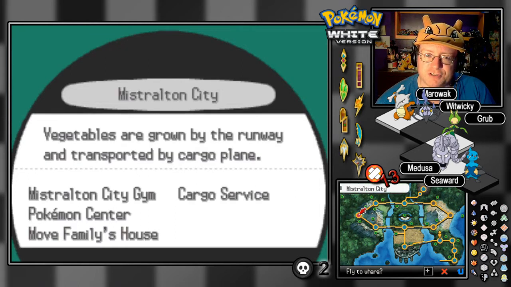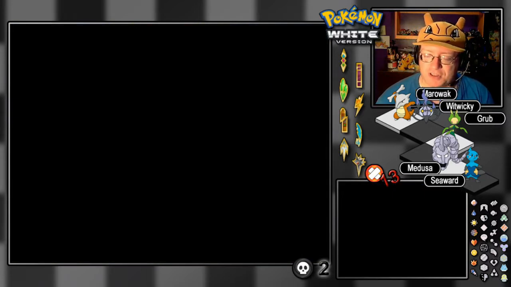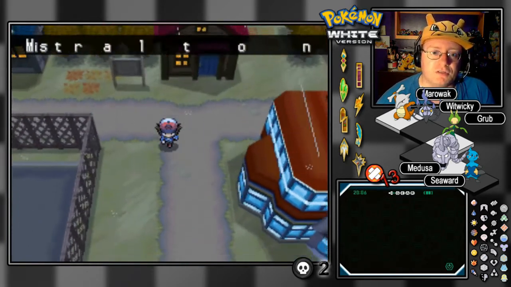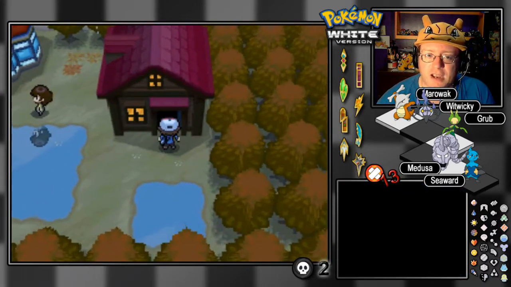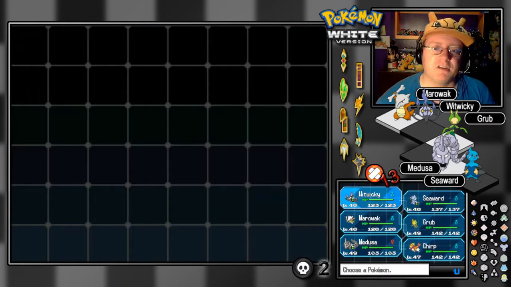Is this it? Mistralton City? Must be. Okay. I was thinking Mistralton, but I thought that can't be right. Mistralton's where the cave was with Cobalion. So, something must be wrong. However, we are here. Alright, so, where is the move relearner? I want to see if Medusa can learn anything that can lower accuracy. Who would be the move relearner? You? Yes. Alright, let's see what Medusa can pick up.